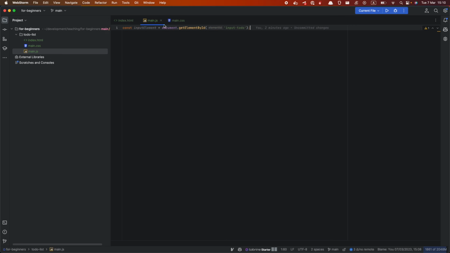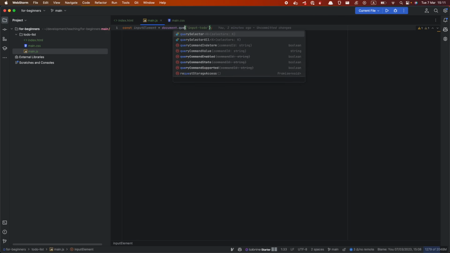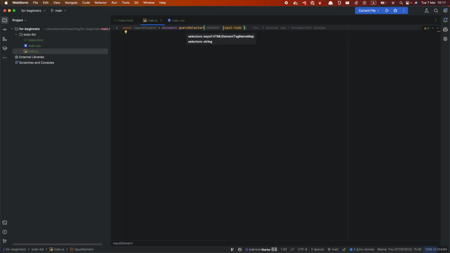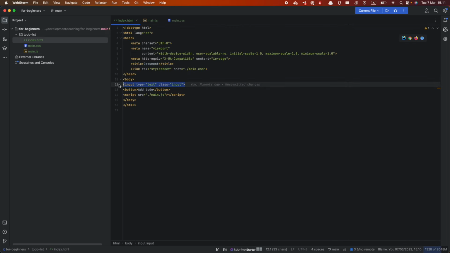For example, we should have an input element. I have here completion from GitHub Copilot. You can try this extension also, but I recommend for beginners, don't use such extensions. Try to write everything by hand. So we use document, here not actually getElement by, we will use querySelector and put the selector here. If I write input, this input element will be queried by the tag of input. So it will actually take exactly our input.